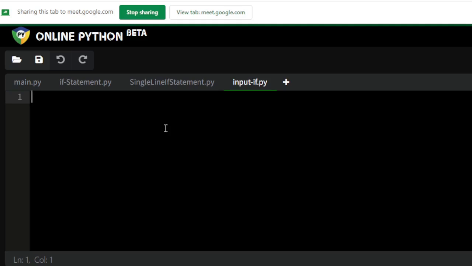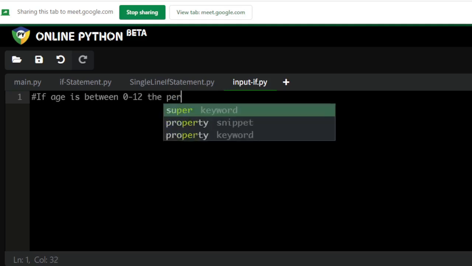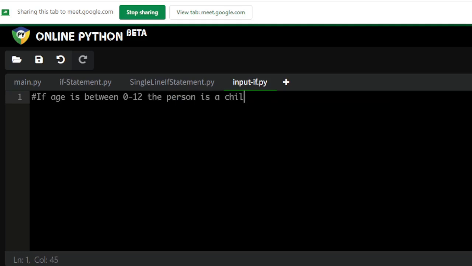So let's say if someone's age is between 0 to 12, the person is a child.